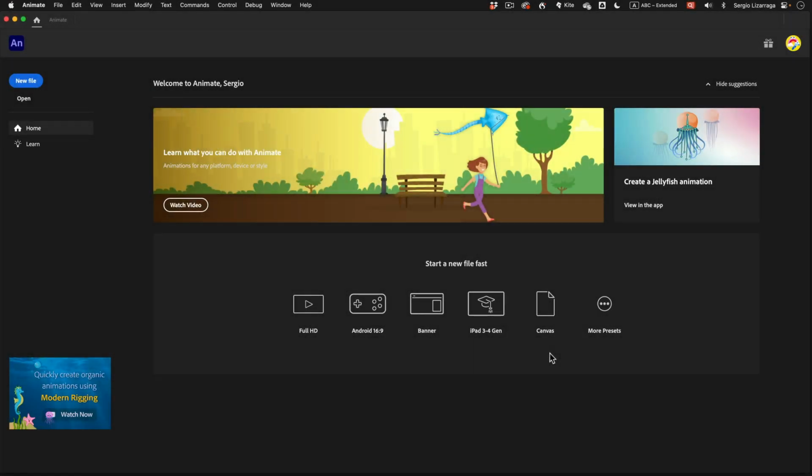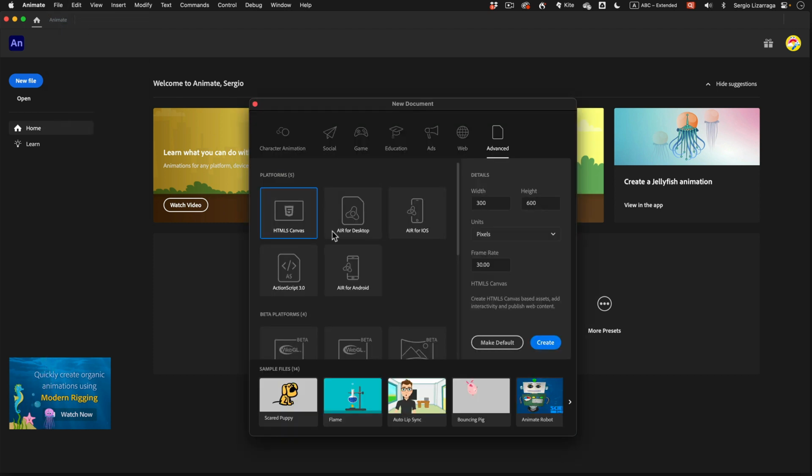Okay, we're back in Animate. We're going to create a new file with the logo Illustrator file that we just created in the previous Animate tutorial. So we'll do File, New, and it remembers the size that I had set up from the last time, but the Illustrator file actually has the option to resize the Animate file that we're working on.